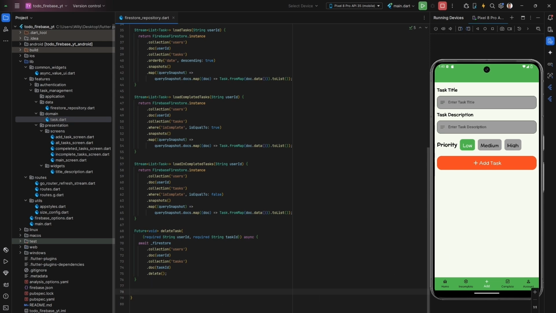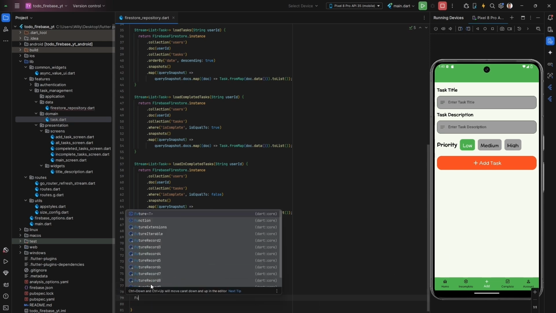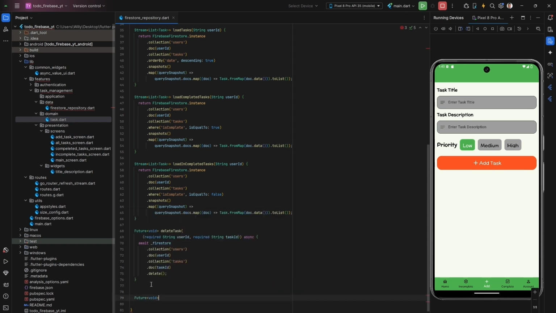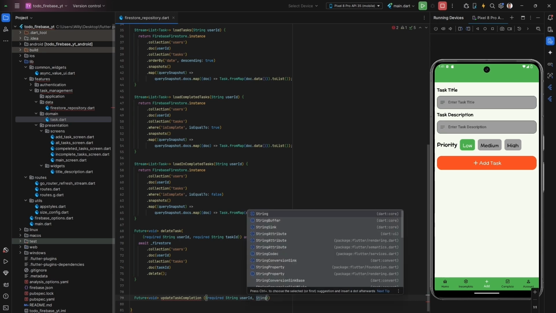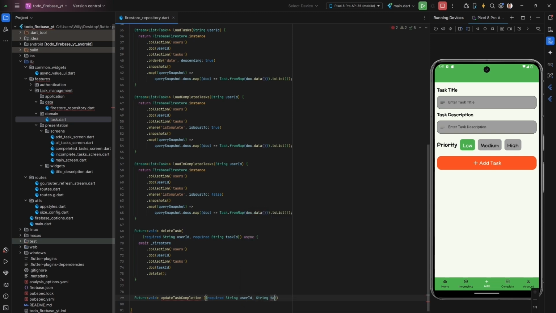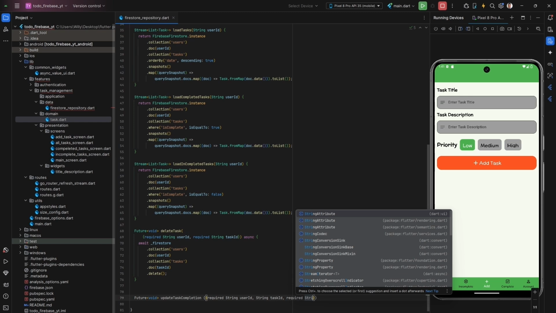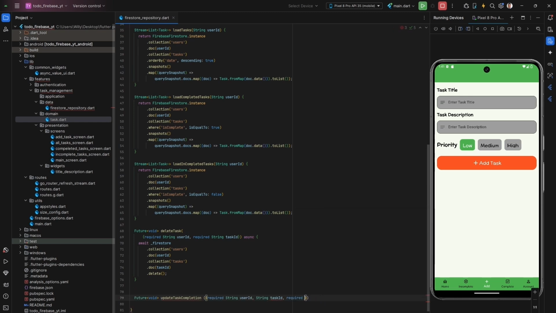That method is going to return a Future of type void called updateTaskCompletion. This is going to take a required string user ID, also a string task ID, and also a required boolean, sorry, isComplete.